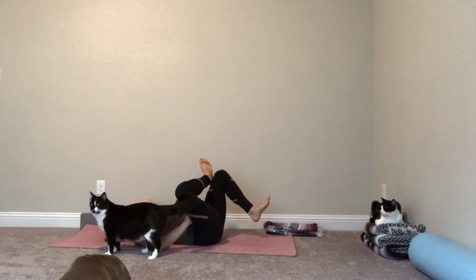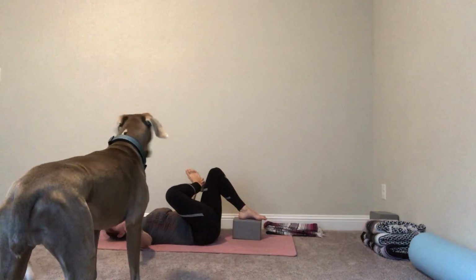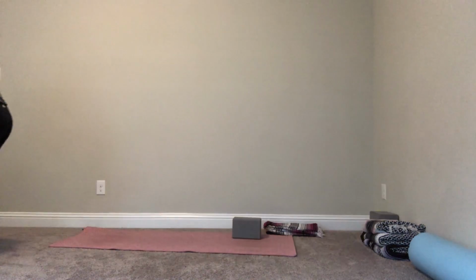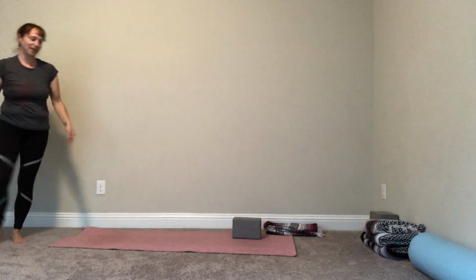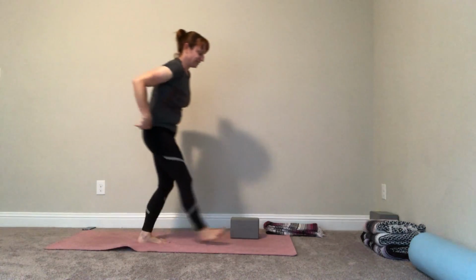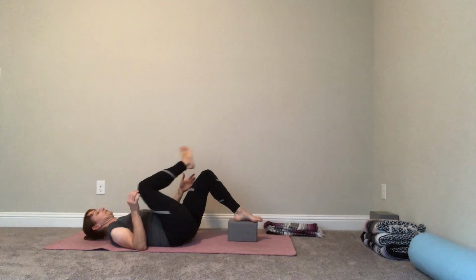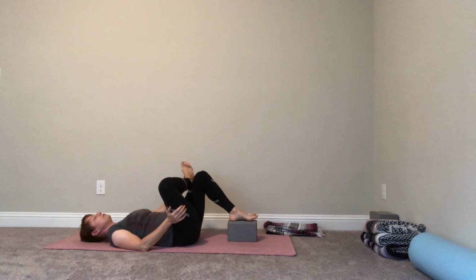Let's breathe into that hip. Flexing your feet. Breathe into that hip. Take a deep breath in. Deeper breath out. We'll take a few more rounds of breath. Find that release in through your hip. Softening that upper body down to your mat.